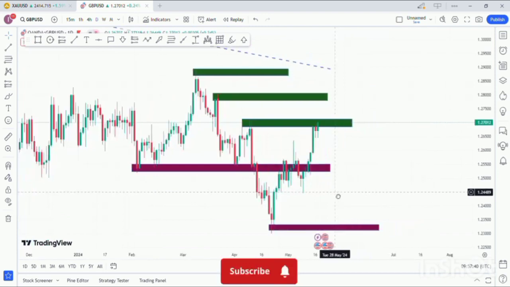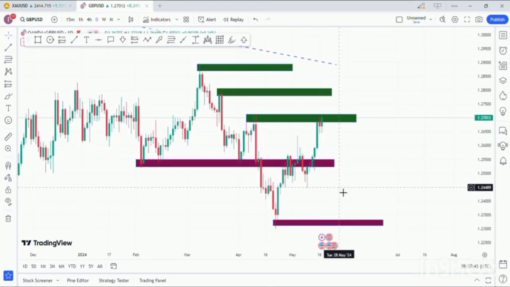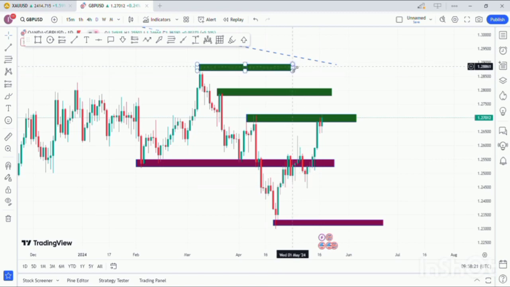So for next week on GBPUSD on the daily time frame, as you can see on my screen, price has come back to retest this resistance zone right here. So for next week, we'll be expecting a drop from its current position. We'll be expecting price to drop from its current position to this support zone, or even below this support zone right here. But on the flip side, if price decides to continue upward, depending on the opening of the market, we'll be expecting price to move upward to respect this zone, or even break above it to this zone right here. So I'll just extend this right here.